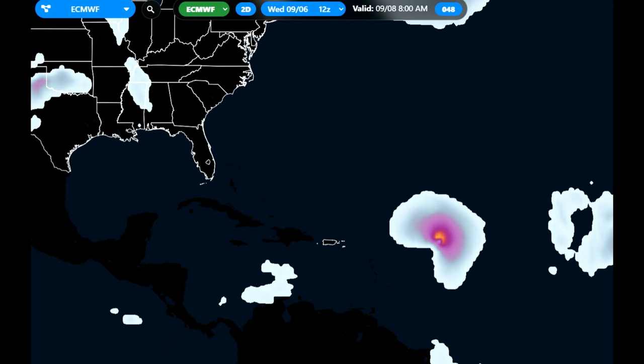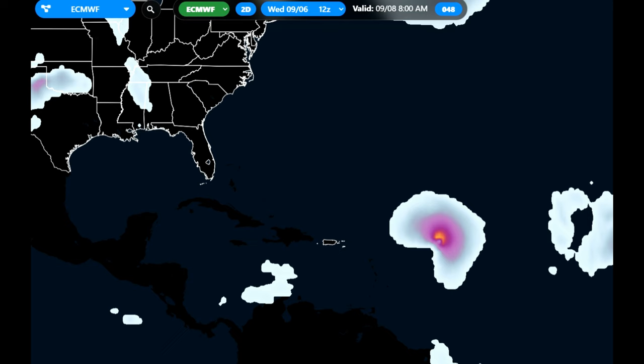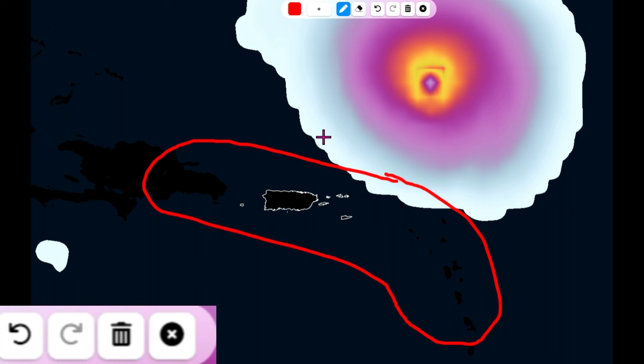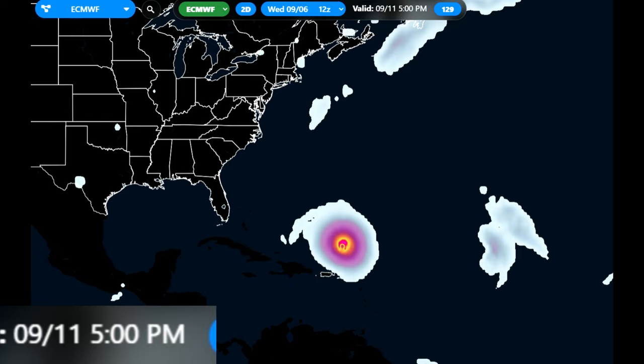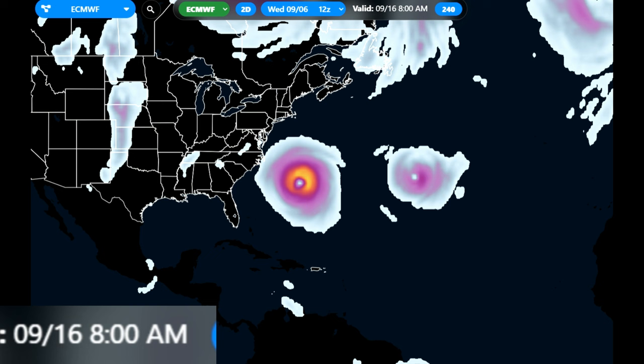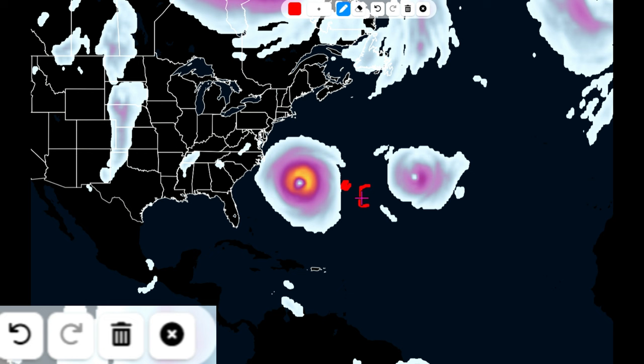The European model is now showing what the GFS kind of did yesterday, and it's flip-flopping, but the European model tends to be more accurate, and we need to watch this closely. Again, you can see a very grazing blow to the Leeward Islands, the Antilles, and Puerto Rico, with swells being a major impact in this area along with rip currents. Here, you can see this storm beginning to make its northward turn around the 10th of September onward, with Bermuda just off to the east. The European model was previously showing this over the Bermuda area, but now it's beginning to show this much closer to land — a very concerning scenario.